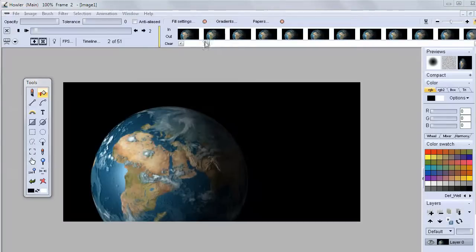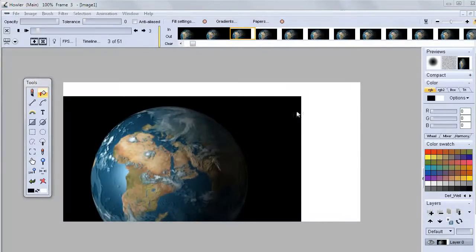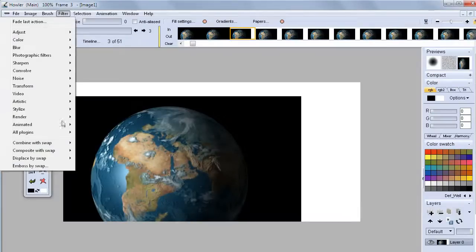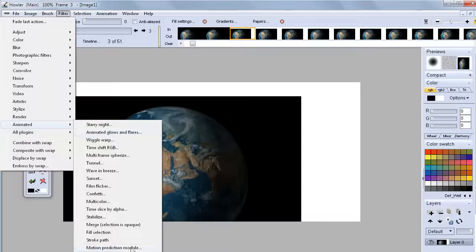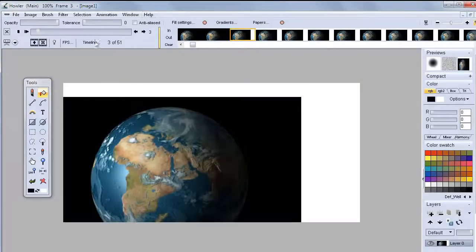But still, there's another approach to do that, and the way to do that is to look at one of these and make this a selection through which you want to turn everything black. Right? And that we can do with either some of the new filters, like what is it, the animated one, one of these filters here will do a merge or a fill selection, right, and it will fill it in black. That's one way to do it. There's another way, which is through the timeline, and so I'll elaborate on that.